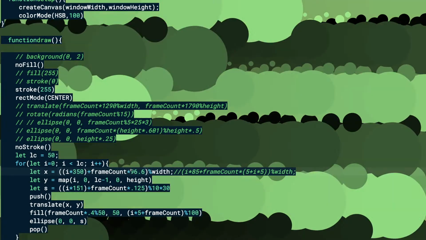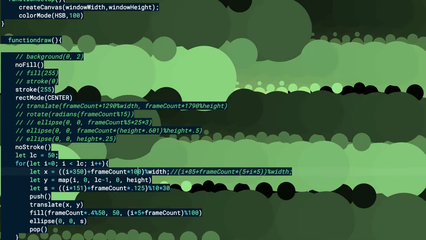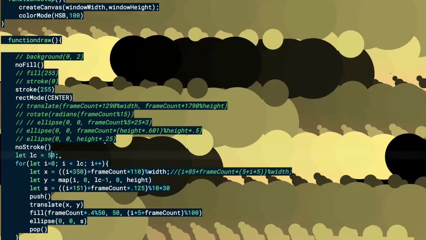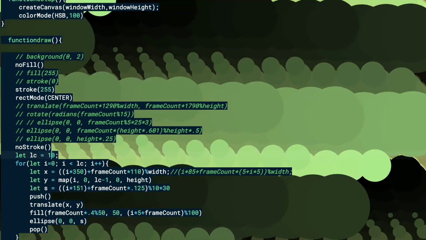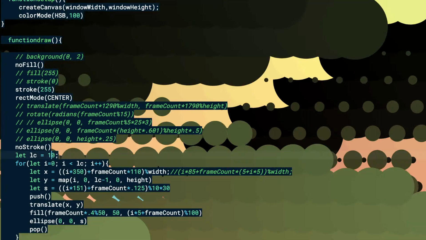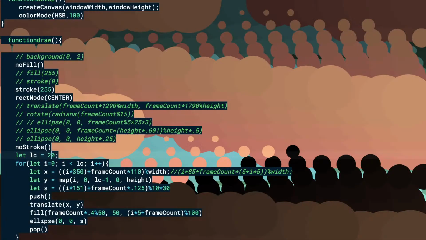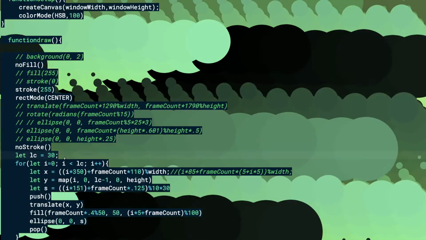And if I go into a perfect 100, which would be a multiple of the screen. There we go. That's kind of doing it. Let's quickly test different number of shapes. If we only have 30 or 10. 30 is a kind of nice number. We can see this animation moving upward.